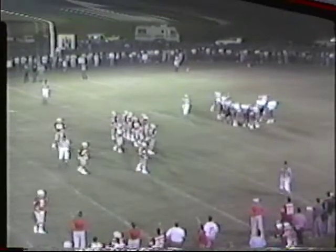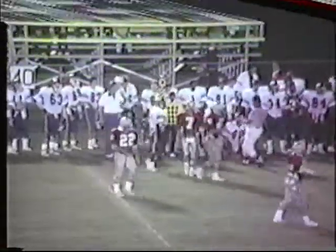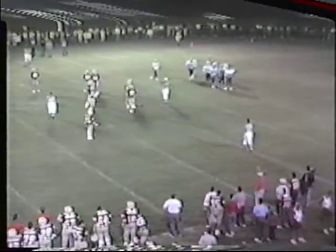The Generals will be faced with second down and 13. Racing into the lineup is Jeff Neal, 6'1", 165-pound junior at the end position, as Lafayette sends Neal to the right side and Hershey in the slot to the left. Martin, the quarterback, from the 25-yard line, back to throw. He throws looking for Johnson behind him — incomplete. Johnson was twisting around trying to find the ball, but it was poorly thrown. We had Stevens, Creech, and Ferris in the area.